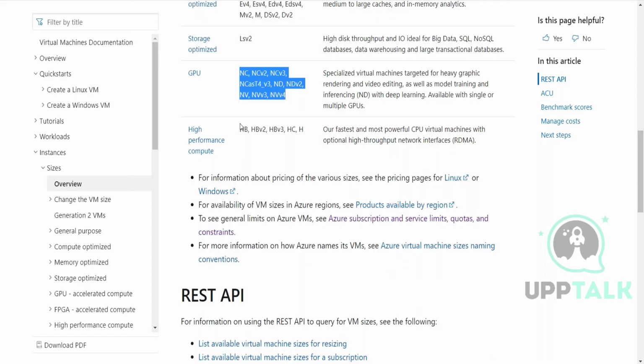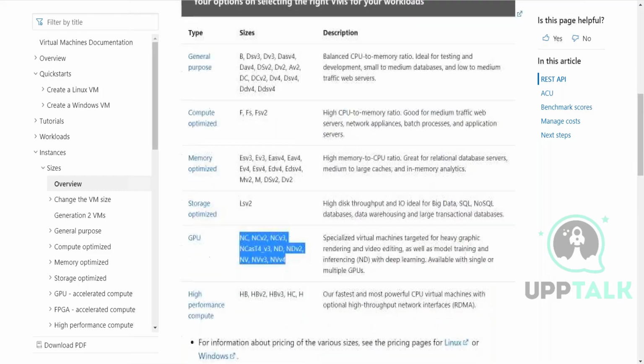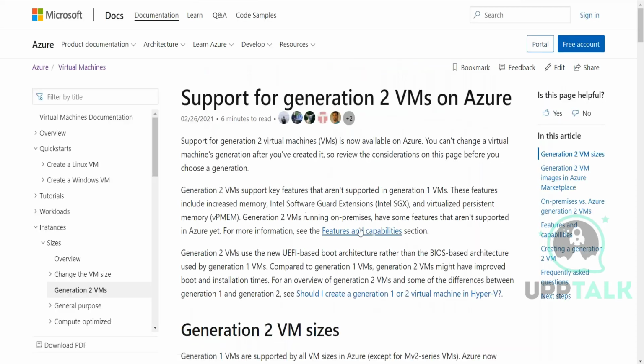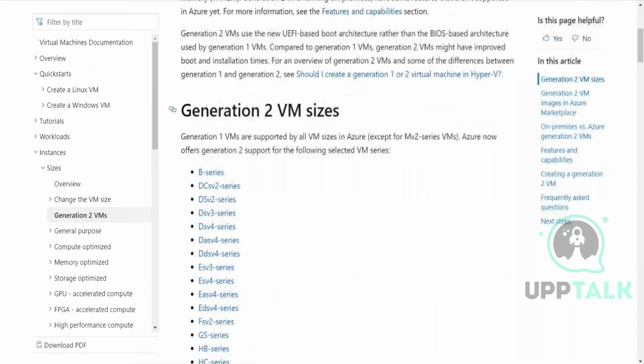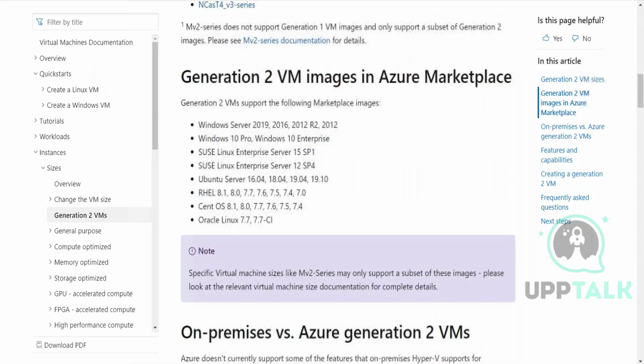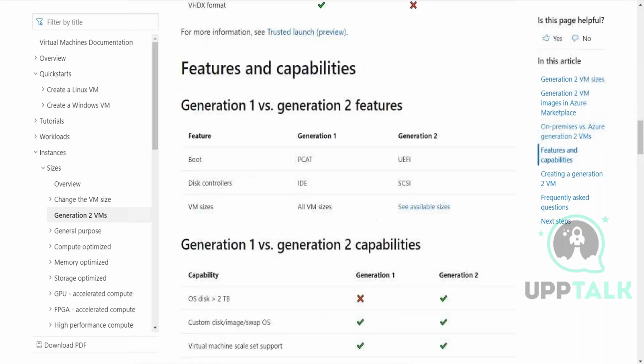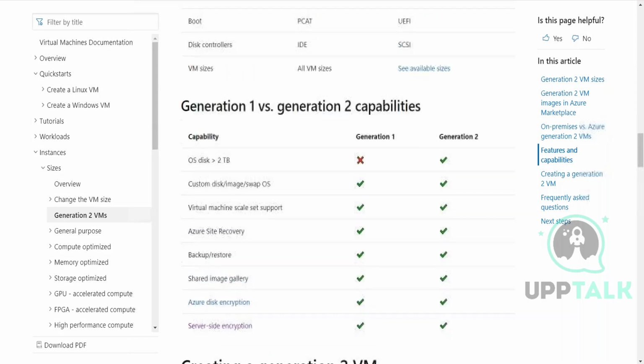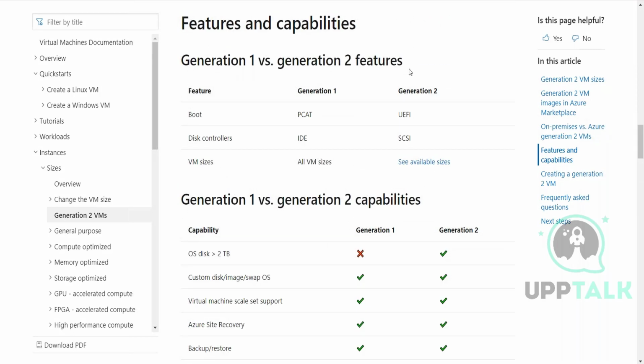So depending upon your customer requirement, what is the kind of environment that you want to build, you can select a specific type of machine. Apart from this, while you are creating your machine, there are generation 1 machines and generation 2 machines as well. Generation 2 machines will give you much better performance, quick boot time.